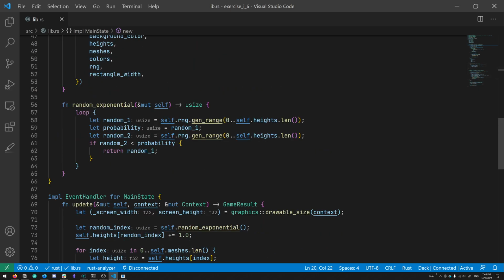Okay, so if we want an x squared, if we take random 1 and we don't make it the probability, let's say we increase it by half, by like, I don't think we can increase it by doubling it.